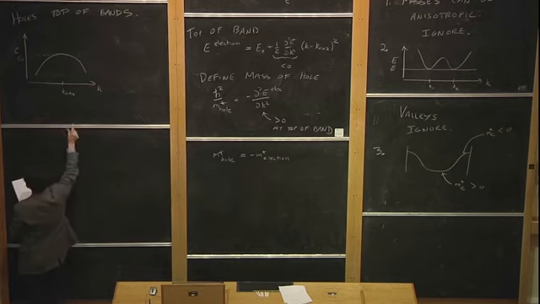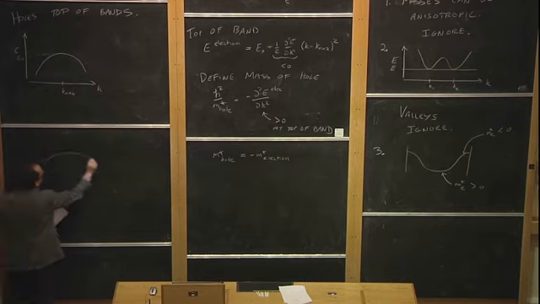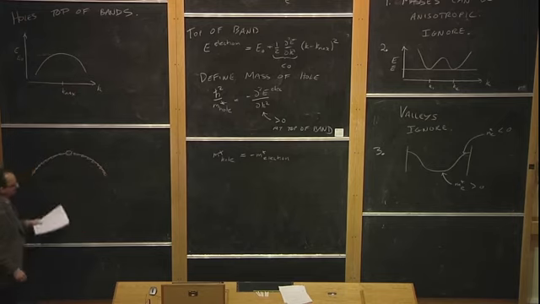So let's think about this for a second. So here we have the same top of the valence band. We imagine the whole valence band is filled, except for one hole, which we're putting at the top of the band here. Okay?